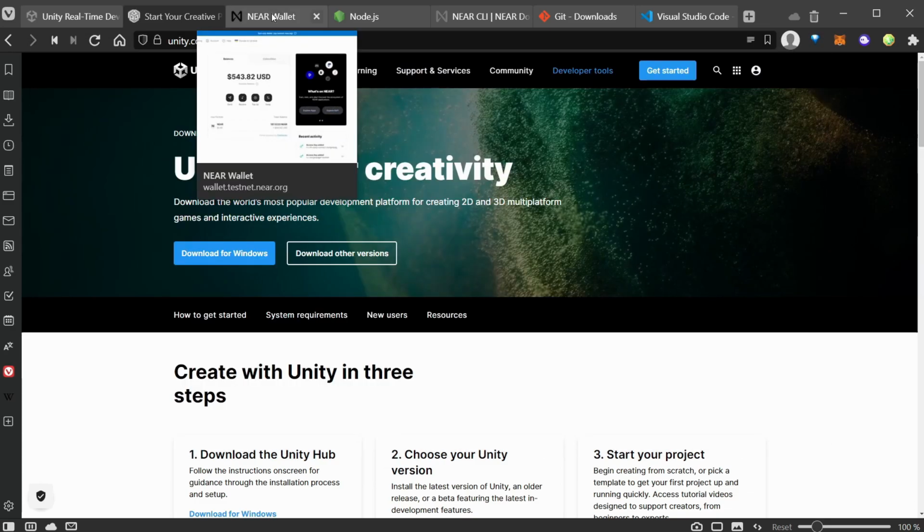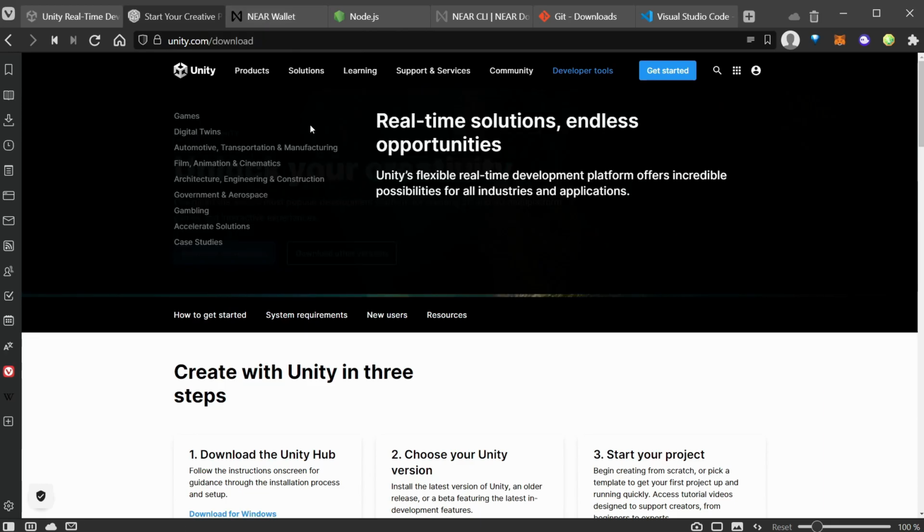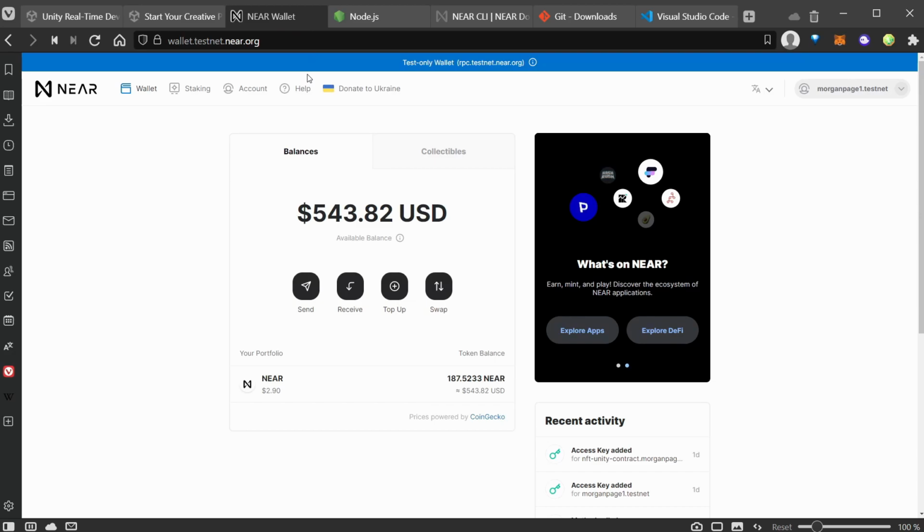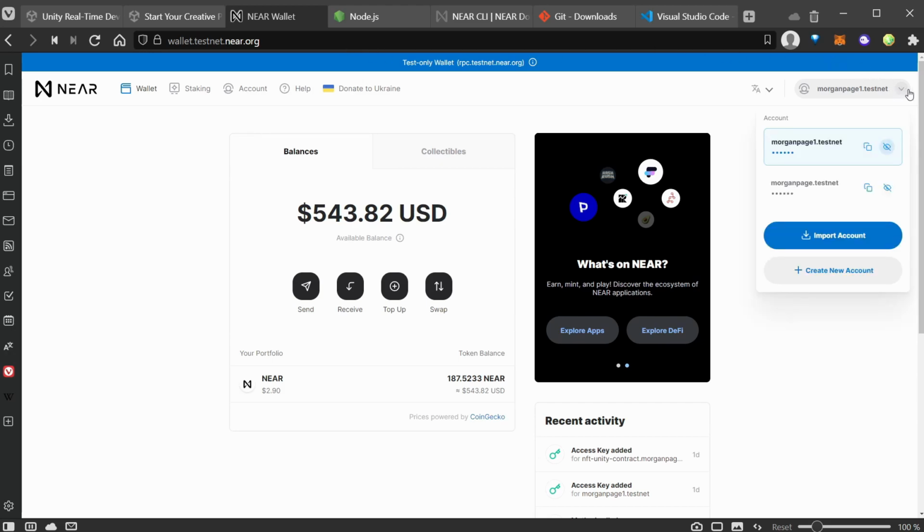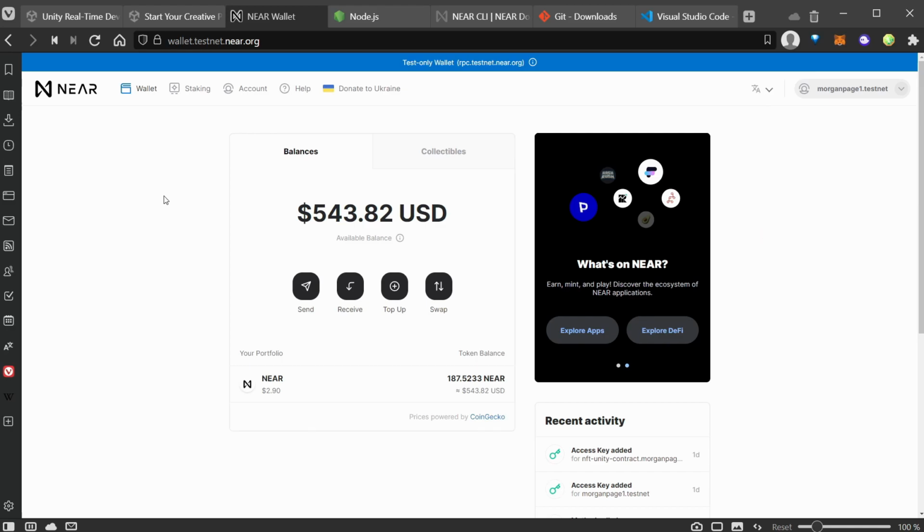So that will do for the bulk of the course, but if you want to do the blockchain part of the course, then you will need a Near wallet. So we're going to be using the Near blockchain. So if you go to wallet.testnet.near.org, then in the top right you should be able to create a new account and create essentially a wallet that you can use on the testnet.